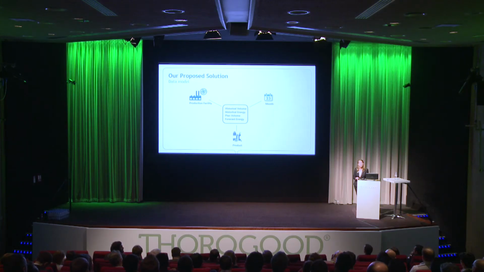From a dimensional perspective, we included data at the granularity of production facility, which was similar to what we were seeing in the Excel spreadsheet. Also at the level of product, again, similar to what we were seeing in the Excel spreadsheet. And then from a time perspective, we brought it in at the granularity of month. So that was a bit different than we were seeing in the Excel spreadsheet. Previously, he was doing it at the year level and creating one forecast value for the entire year for a production facility.